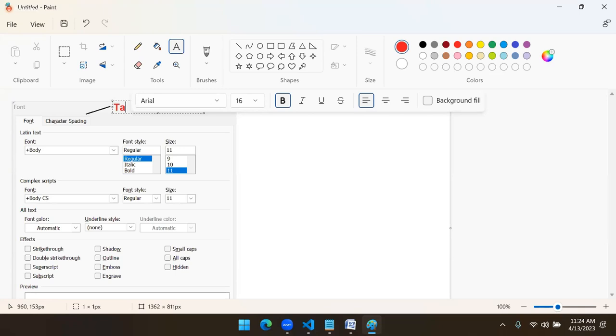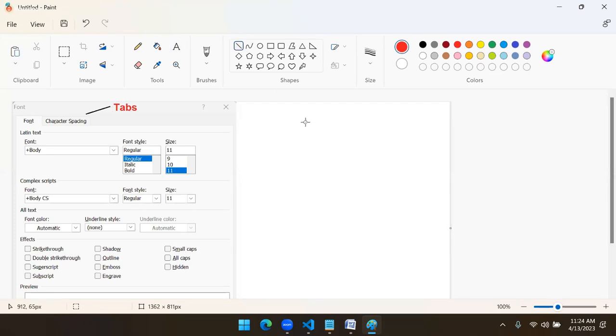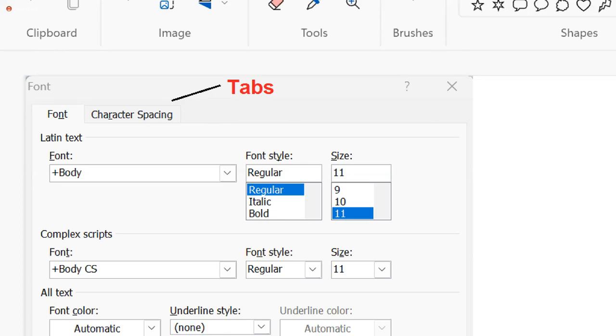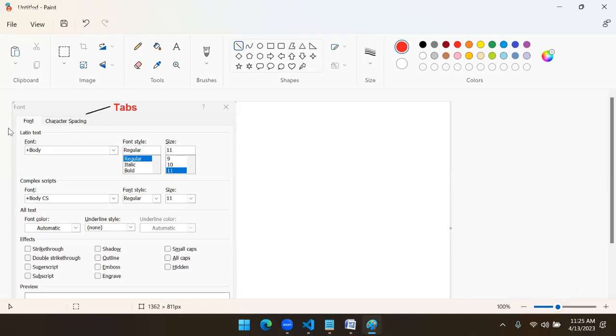We call them tabs. In your browser also you have tabs, right? That means Font is one tab, Character Spacing is another tab. Two tabs are present, and you can switch between those tabs. So in one tab, one set of options, in another tab, another set of options. We call them tabs. Now, what is this called?